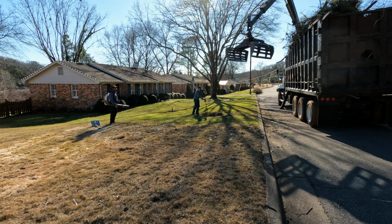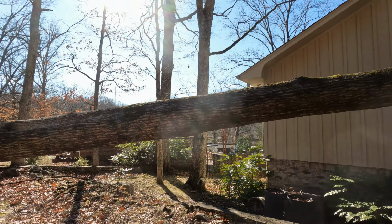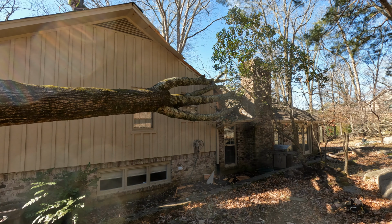If I knew that the crane can get in here, I'd use the crane. But I don't think he can get all the way through these trees and swing it around. It's in a very, very bad position. So we're gonna cut it, throw it off to the front of the house on the limb, and then tie the log off to this tree right here, and cut it back. So, as long as it'll hold just for a minute or two, we can cut these limbs, and gotta be careful, we got the glass, but we'll do what we can.